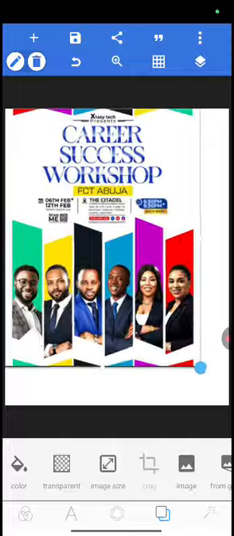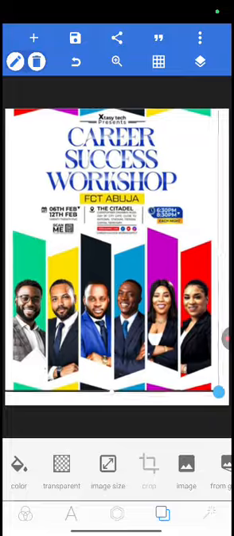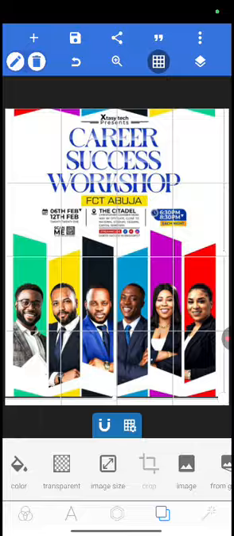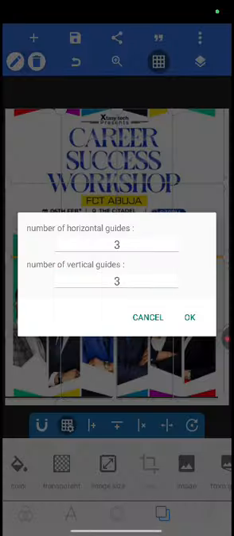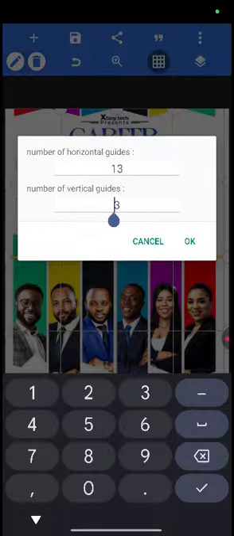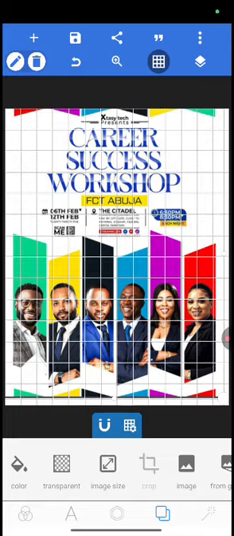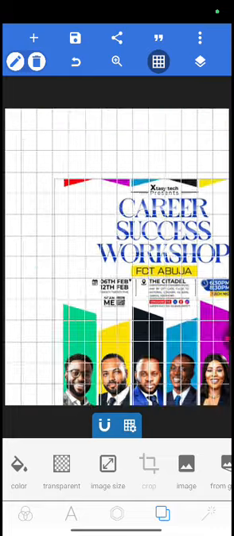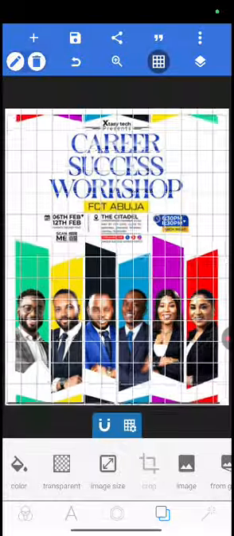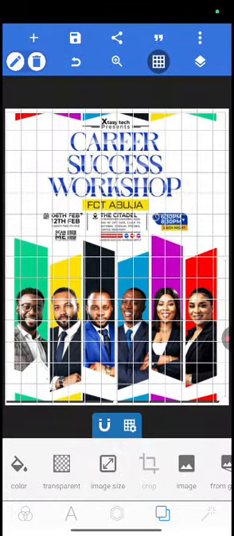Okay, so let's get straight ahead to business. This is the design we'll be replicating. We'll bring in our grid lines. Let's see how much it can help us to make our work much faster. So we'll bring in those shapes there. So 1, 2, 3, 4, 5, 6. Six shapes is what we'll be bringing in. So this is how we get the shape actually.